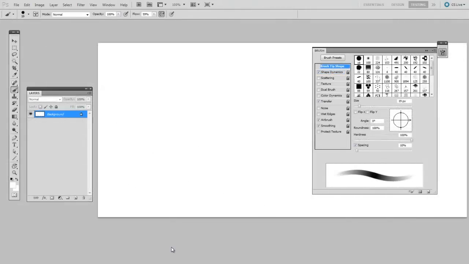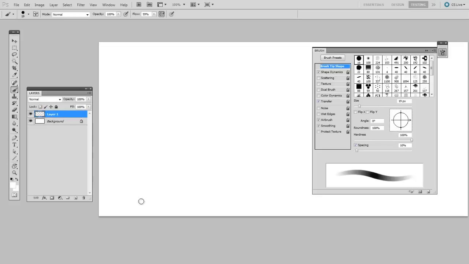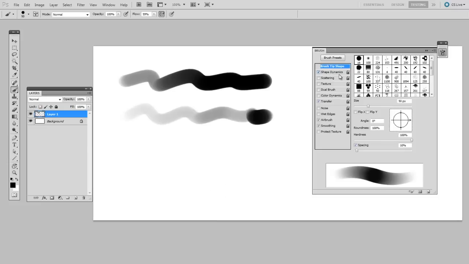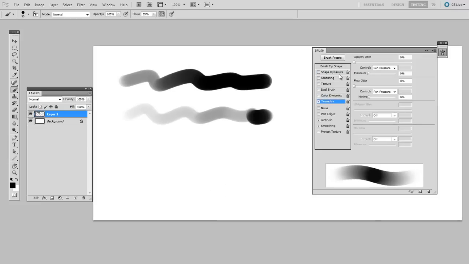So sometimes when beginners start out, brushes just don't seem to be working correctly. Something about them just feels wrong. And if that's the case, you're probably using the wrong sort of brush. Most of the painting that I do involves opacity brushes, like this one, the hard round. So this means that shape dynamics can be off, but the transfer is on. And if you have an older version, simply look for opacity jitter and flow jitter.